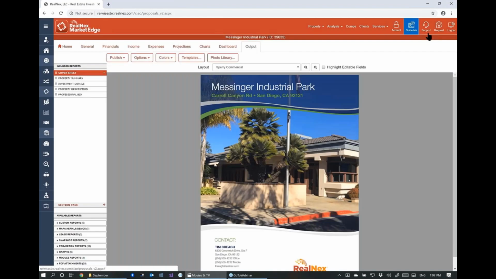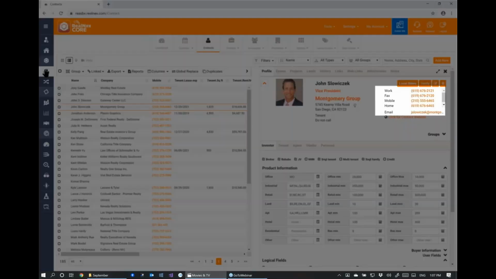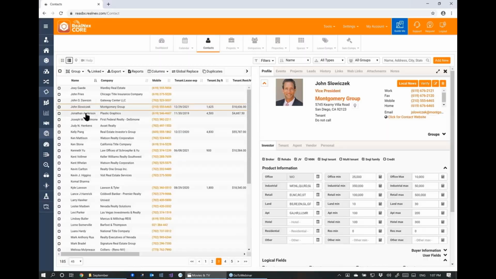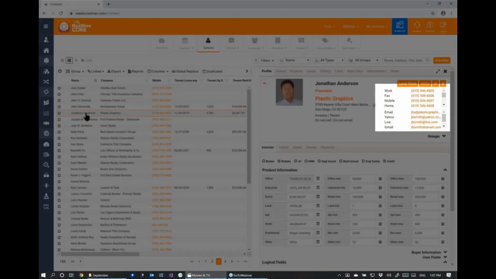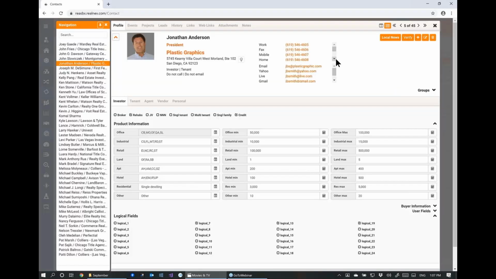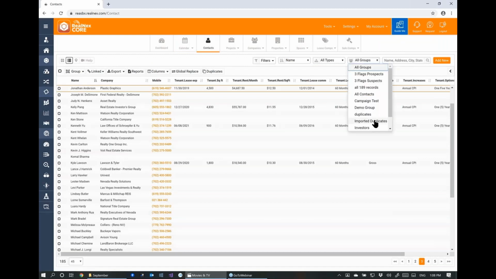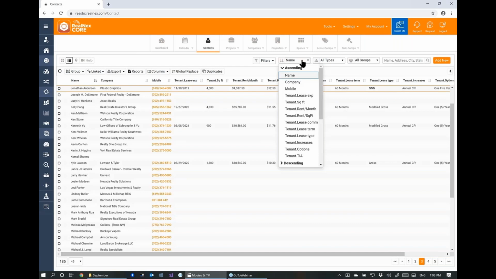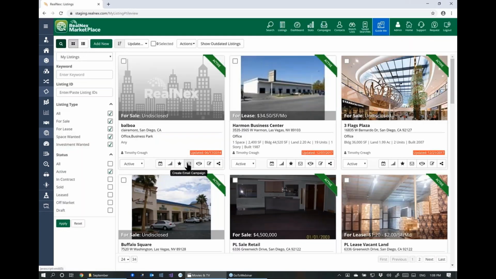We also have people that have more than the standard phone numbers, work, fax, mobile, home, and more than an email. So we've added the ability to add as many emails and phone numbers as you want, and we show them on the page. You can see the scroll bars there. If they have more than 4 phone numbers or 1 email, you can scroll, email them, and call them just by clicking that. We also had a couple people that have really large group names, and they go off the screen, so we've added tooltips. When you highlight a group or a filter, it'll show you the full name.